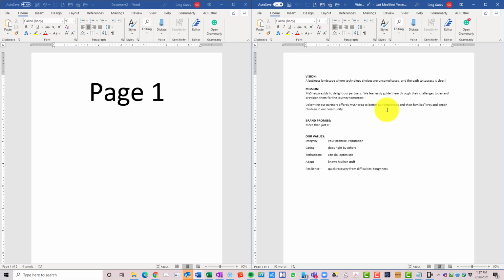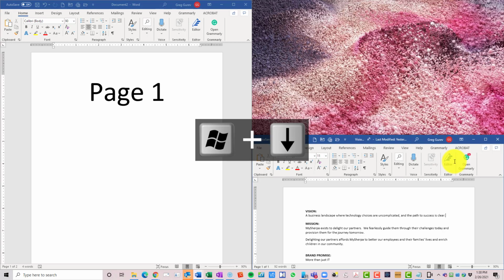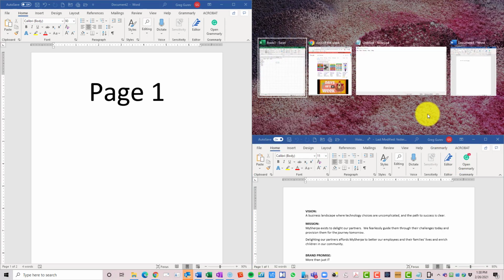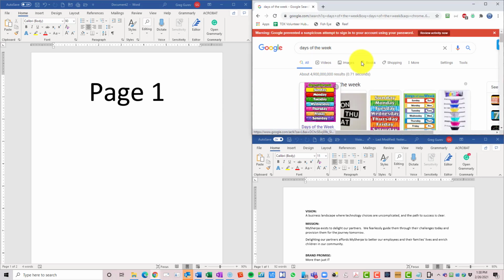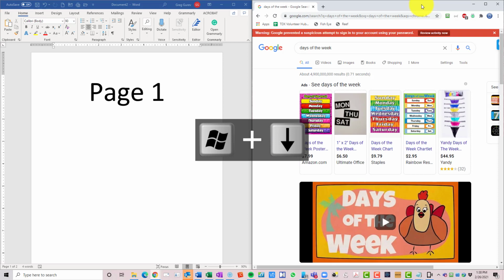Now, another trick is the ability to move windows around without necessarily having to use your mouse. When you use your mouse, it really slows you down, because let's say you wanted to move this window down, you've got to go up to the corner. Sometimes you hit the wrong button, you accidentally close the document. It's much easier to just use the Windows key and the down arrow and watch what happens. Now that document goes to the bottom quarter, and if you wanted to, you could even bring a third document up in that little window there. So it's perfect. You hit the down arrow, it will take up the whole right side.